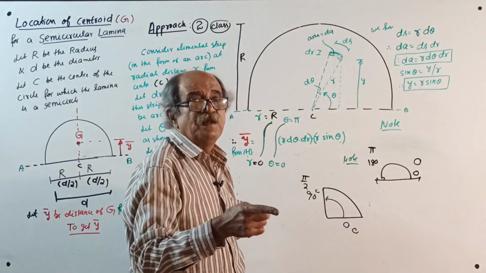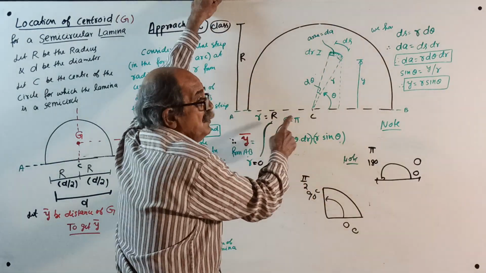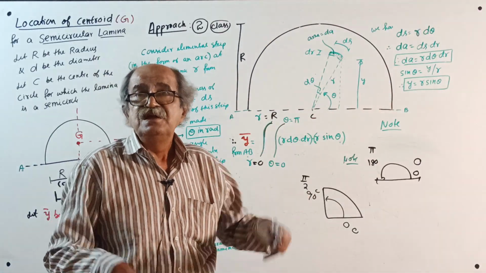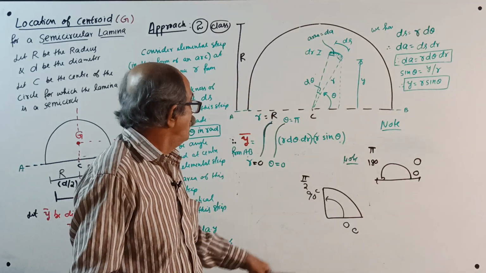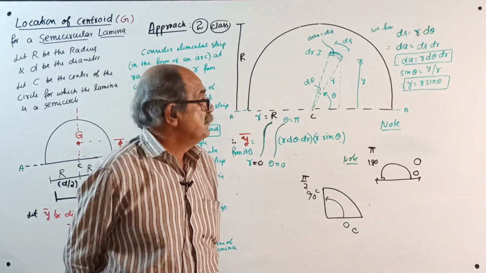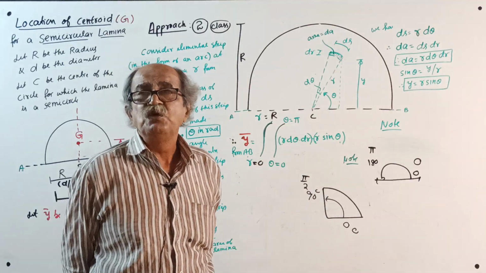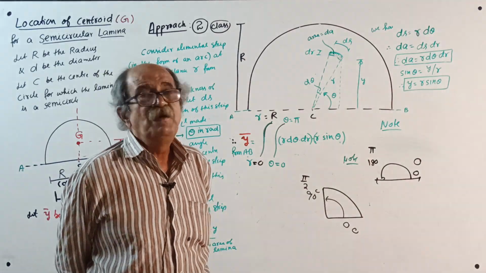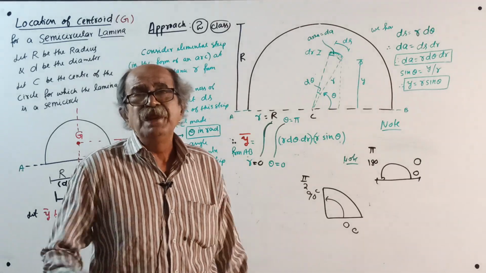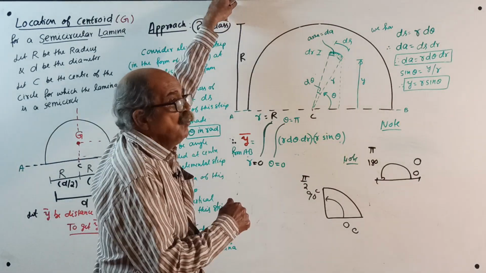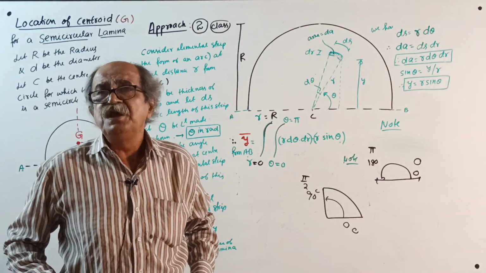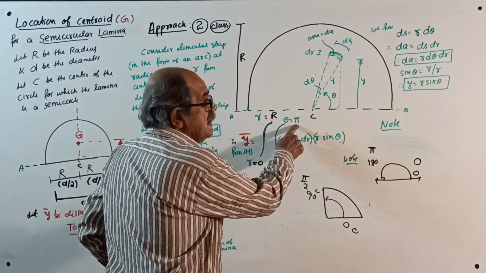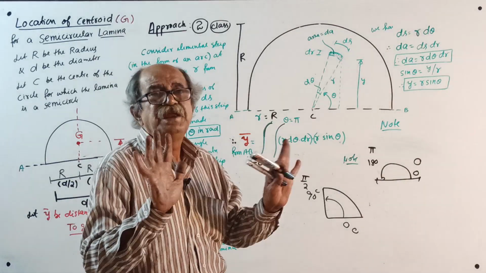The only change for the next question is that this pi will change over to pi by 2. When I do the quadrant of a circle, I will explain why it is pi by 2, just as I did now for the semicircle. If you skip this part and jump further, later when I go to the quadrant of a circle, I will tell you pi by 2. Some will ask why; then go back. How can you study without going through each and everything? I am that type only. So at that time, this pi will change over to pi by 2. That is the only change for the quadrant.